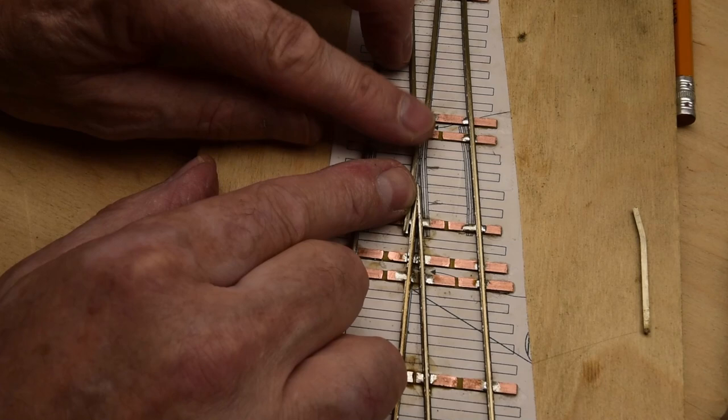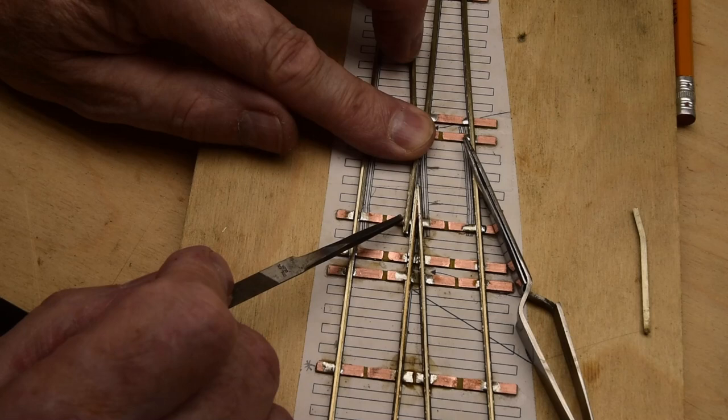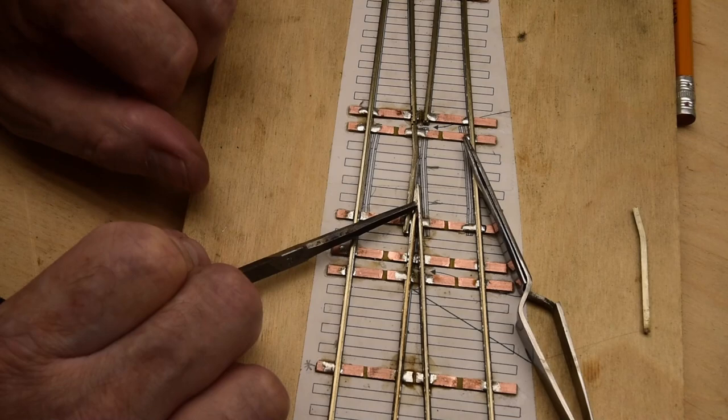And again, when I solder these in, I'll come in with the solder on the outside here and touch on this rail, holding it down with these until it activates. When you do it this way, it just pops. Once the solder activates, it just squeezes out of the way and grabs the flange, which is really nice. That one looks really good.